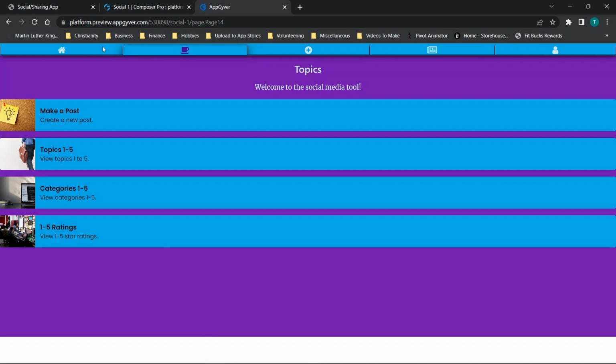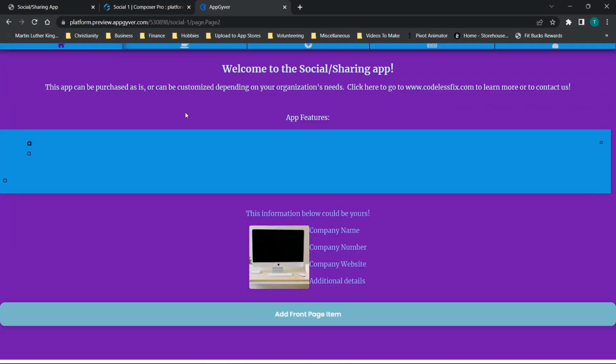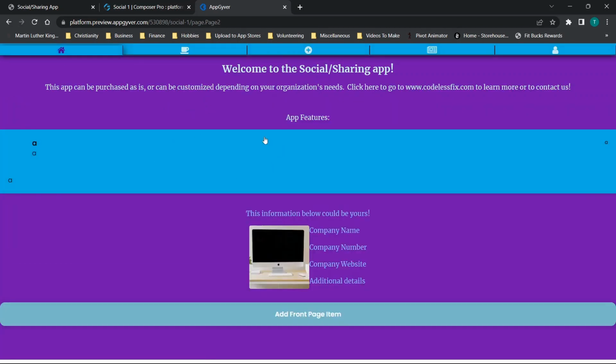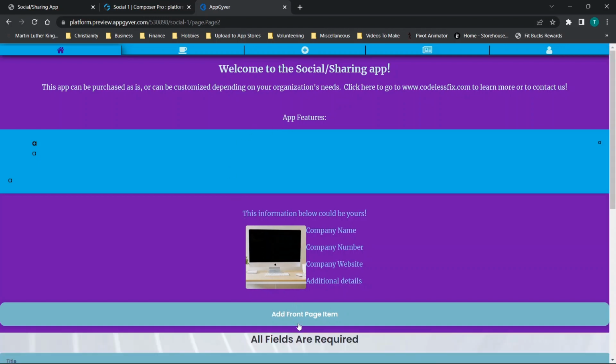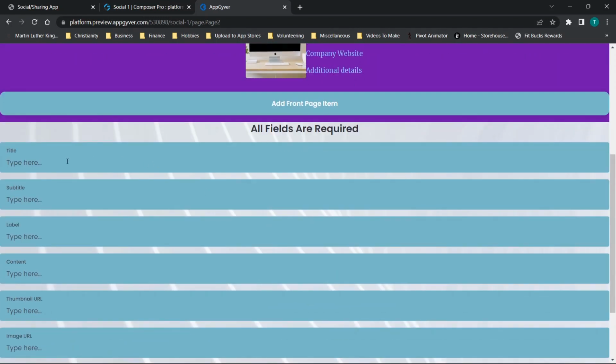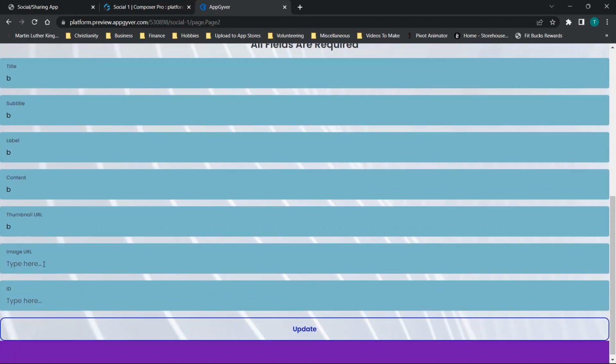Now, we can click away from the page, as refreshing does not always work that well, and you can see we have it right here. Now, the reason there's no picture, like there was previously, is we did not upload an image URL. You can find images, making sure that they're usable in whatever context you need them, on Unsplash and other websites, but we're just going to put in the letter B across the board just to show you how easy it is to update things here.